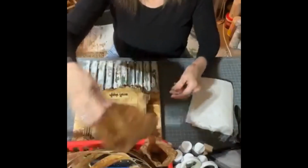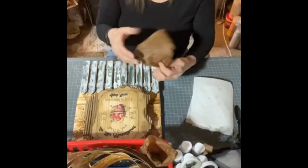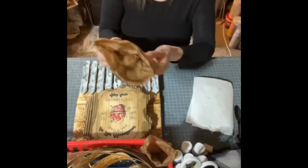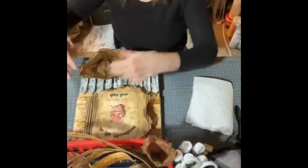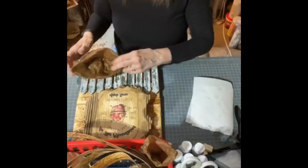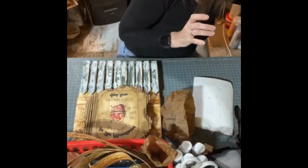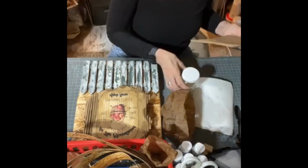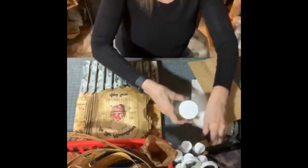Now, guys, okay, what I'm doing is, you guys have seen me do this before, but I got lunch bags. And I wanted to make, I'm gonna cover it actually, but I wanted to make little baskets to put apples in for underneath here. Now, this method is, I'm gonna show you really quick since I do have some time, because it's really neat. It's a really neat thing I wanna show you guys.